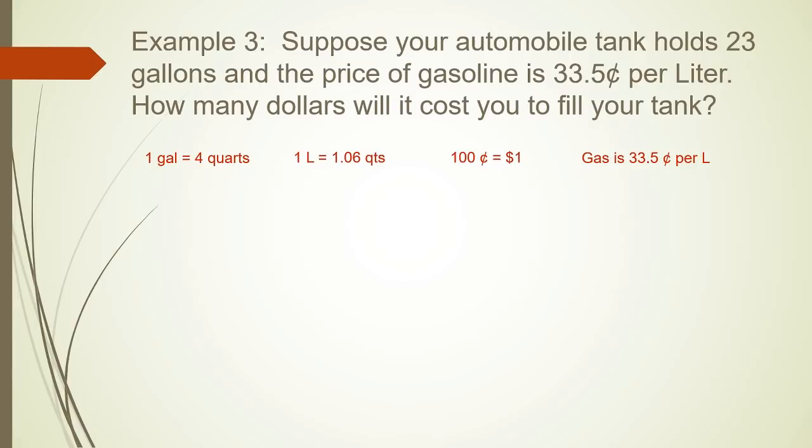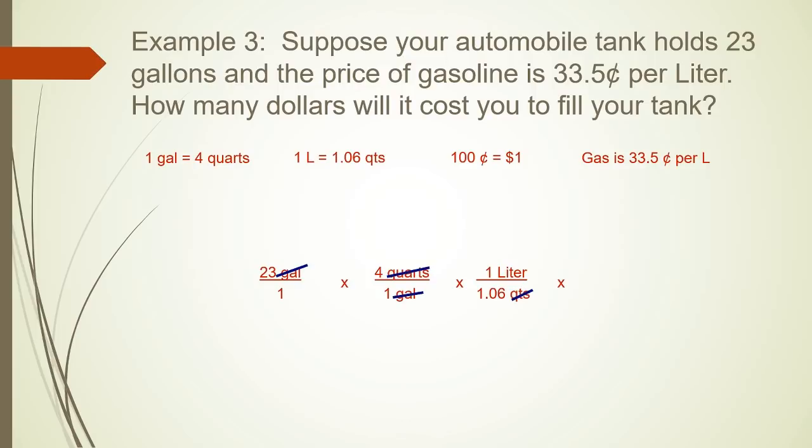I start with what I was known, which is that I need 23 gallons. I need 23 gallons of gas. So I go to my conversion factors that I found, and I see that there's a gallon to a quart. Now I could have 4 quarts over a gallon, or a gallon over 4 quarts. 4 quarts over a gallon is going to cancel correctly. So I'm going to cancel out my gallons. I'm in quarts. There's 1.06 quarts to a liter. I write it so the quarts is on the bottom. Quarts are canceled. Now I'm in liters.